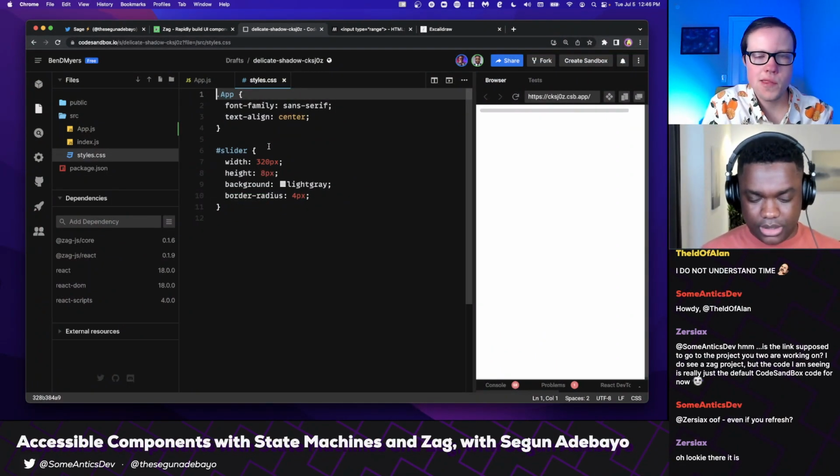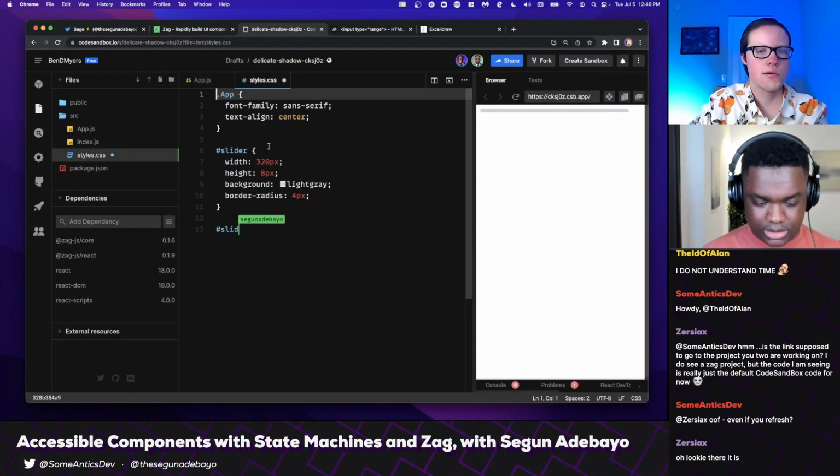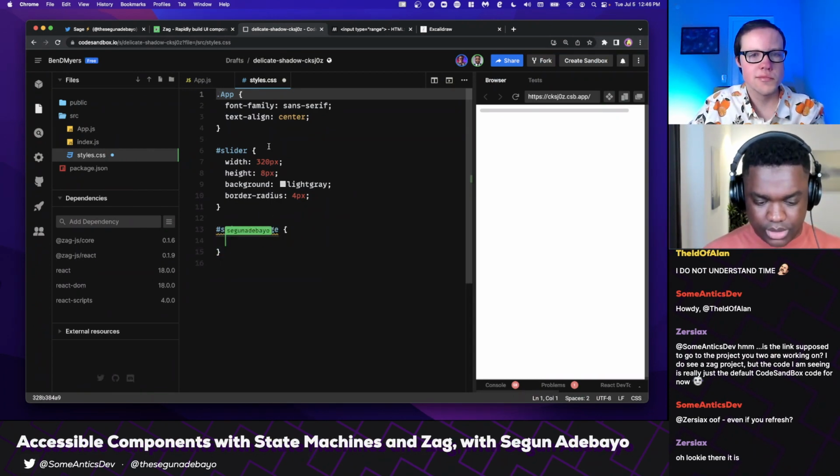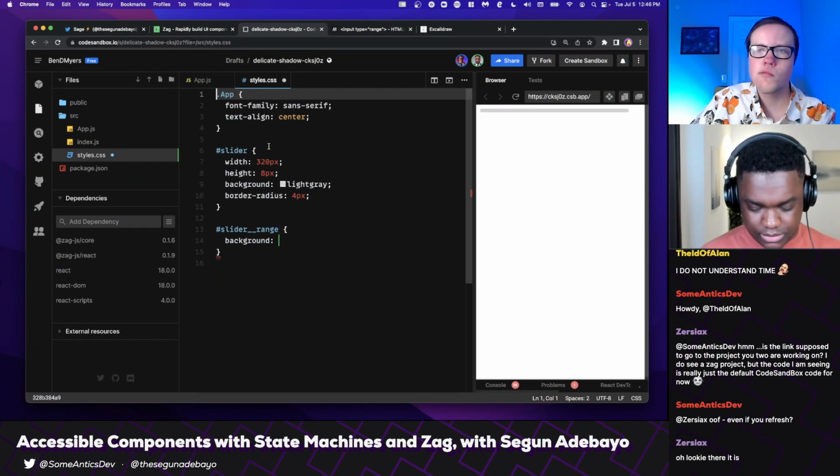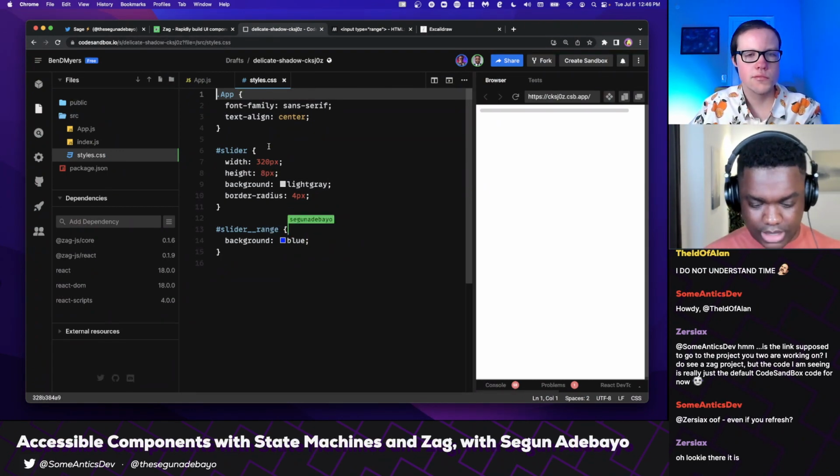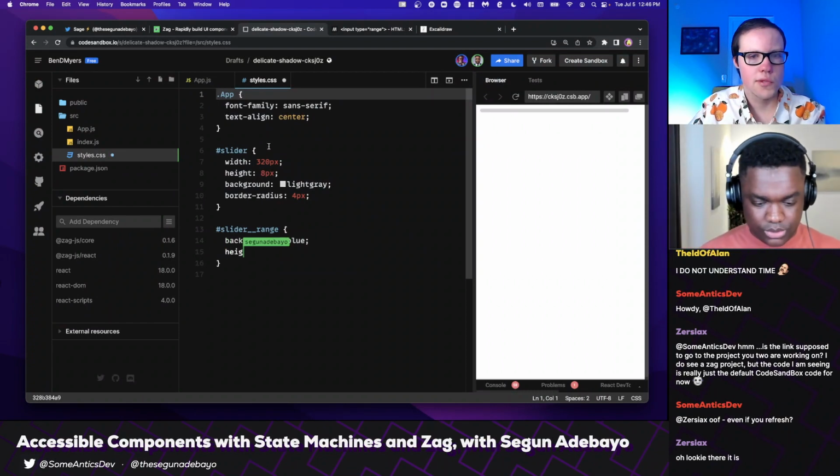And then we'll come over here to the slider range, right? So let's style the slider range. This would be a background of, let's say blue for now. This will also have the same height as the parent.